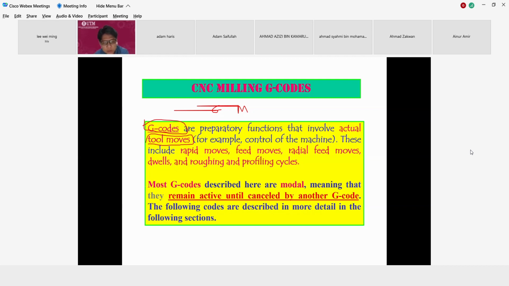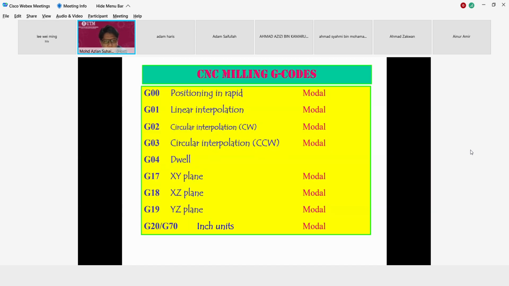Okay, most G codes described here are modal. So what does modal mean? Modal means that the function will remain active until cancelled by another G code. I will show you what modal means in the real code next. Before that, which codes are modal, which are not?